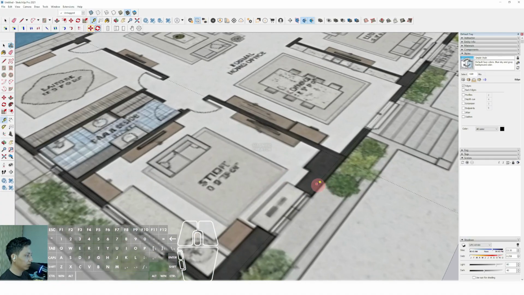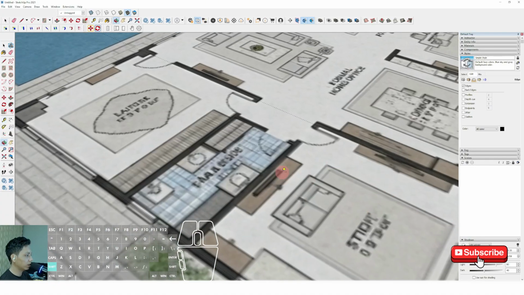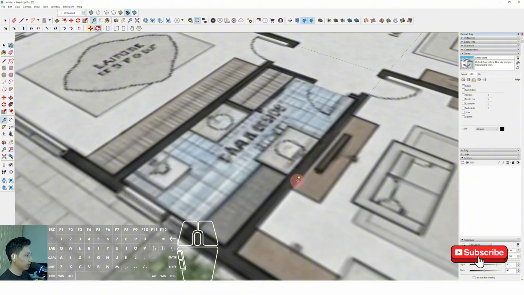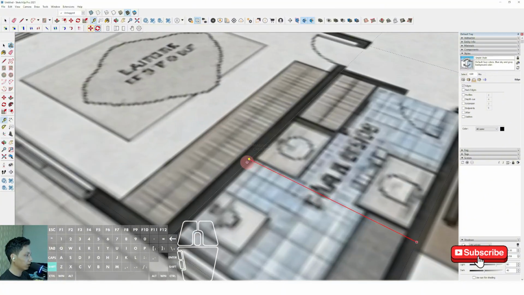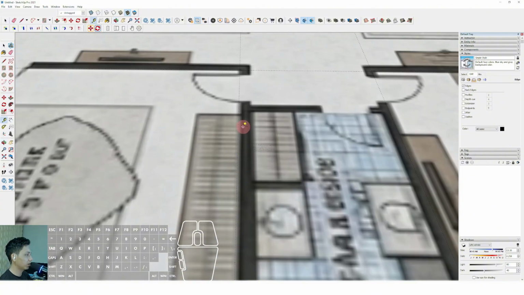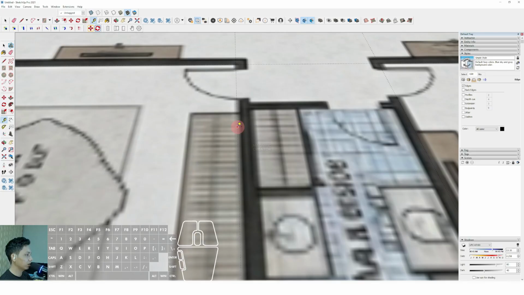Then we click from this guideline until this guideline with the tape measure tool, around 3.8 meter, and enter. We click again from this position and continue to this position, around 1.7 meter, and enter. This is the true dimension, or maybe we can move it a little bit to the right side on this guideline, around 100 millimeter. Then we click this one, right click and erase.